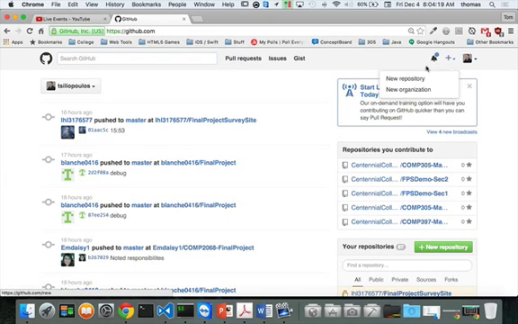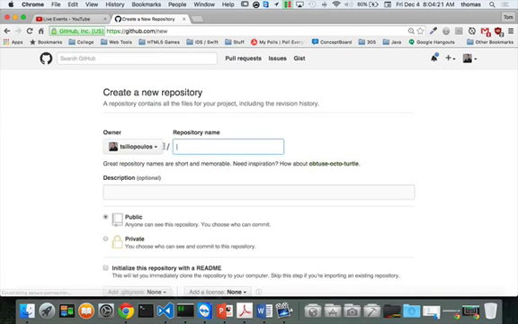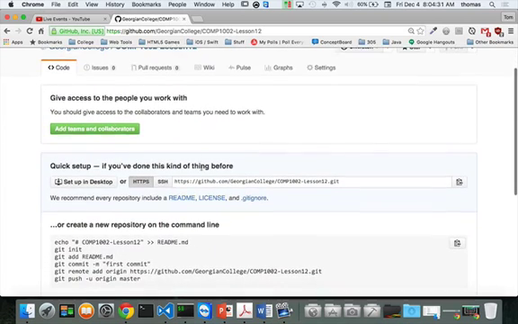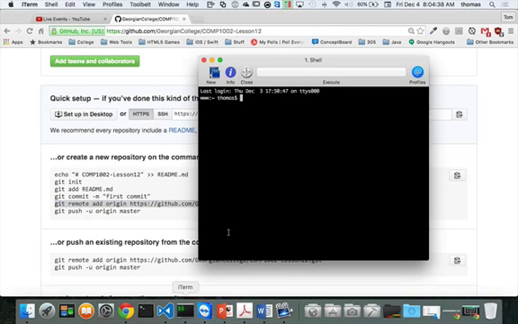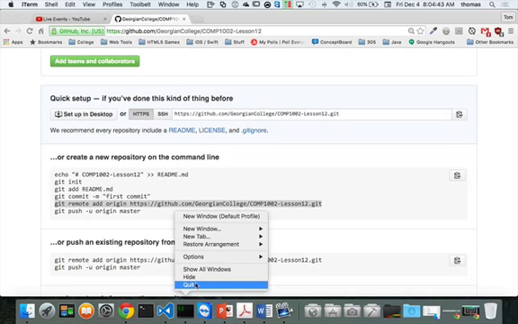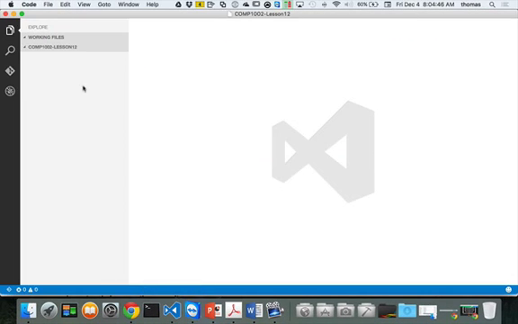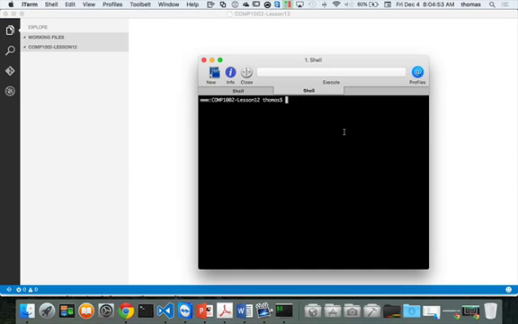So let's just get into a new repository here. And again, we're targeting Georgian, and we'll say COMP1002 lesson 12. So I create my repository first as normal. And what I'm going to do is grab this line here. If you ever watch these recorded sessions, when I go into Visual Studio Code, it's easy for me to find where my folder is by right-clicking and saying Open in Terminal, like we normally do.